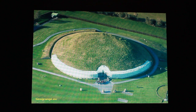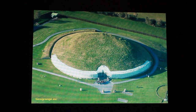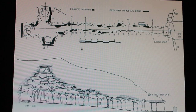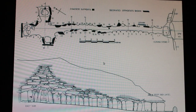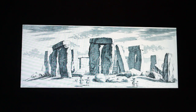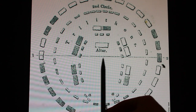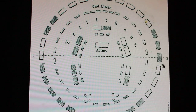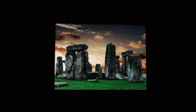Essentially Newgrange — egg-shaped because of fertility — and yes, it has its own enclosure, like a pyramid. This is essentially Stonehenge inside a hill. Stonehenge is a tomb that has not been covered up, because if you look at this, you go inside and there are three recesses — it's pretty much the same with Stonehenge. You go inside and there are three directions. It's a tomb that hasn't been covered up. Or has it simply lost its roof?